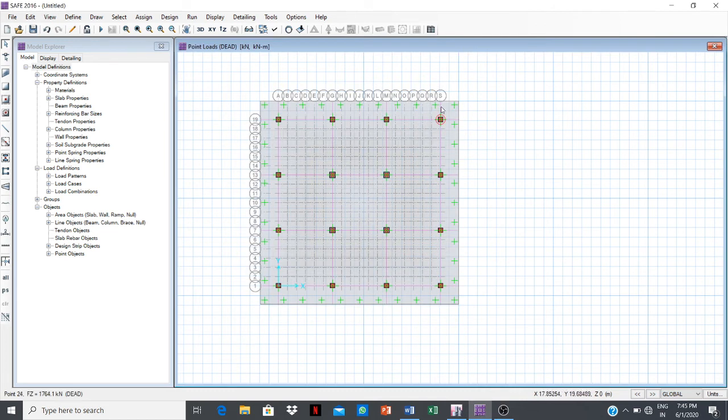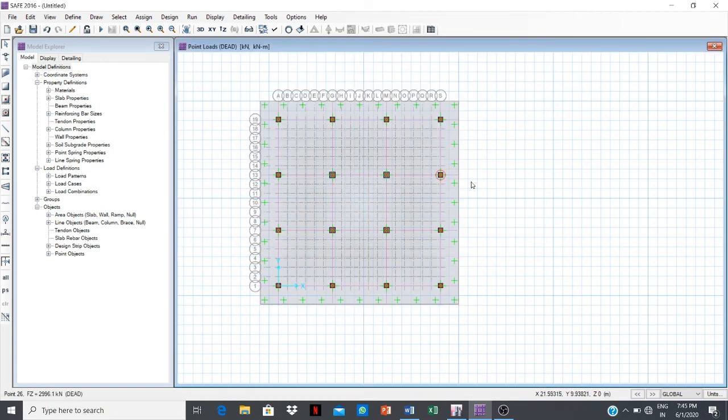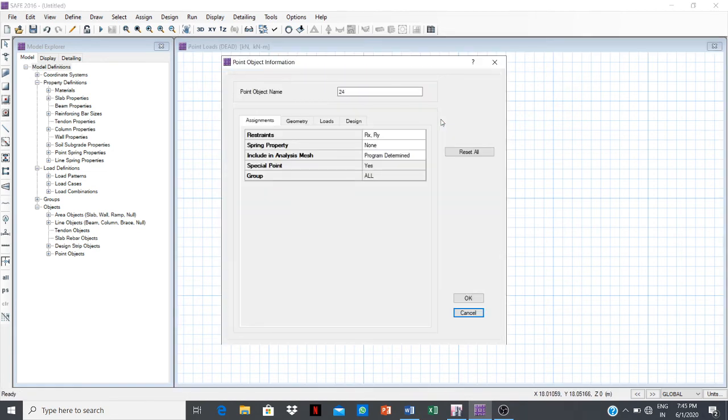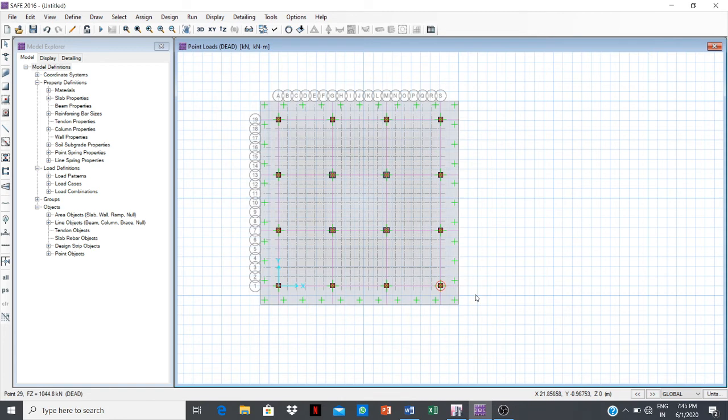Okay, here also 1764, 769, okay. So all the loads are assigned.